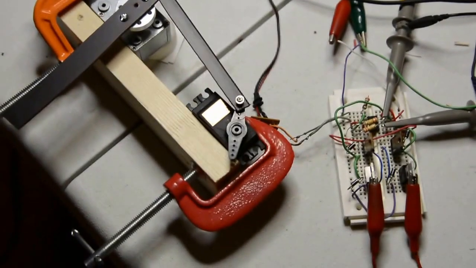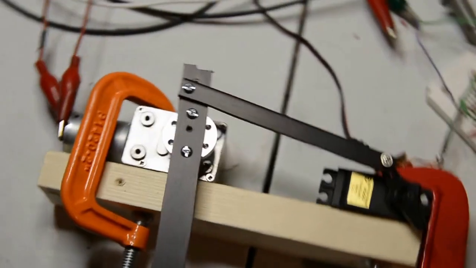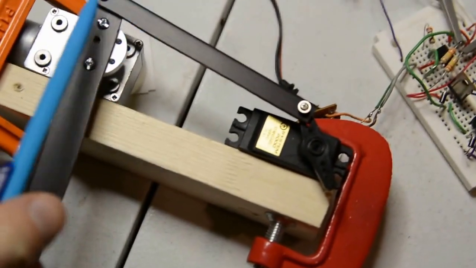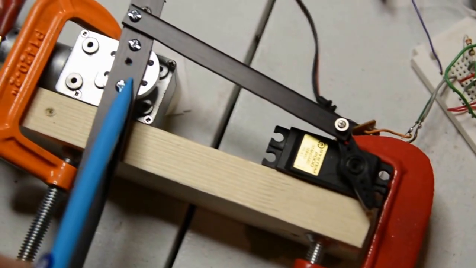Because I'm using an old servo I tend to get some spikes every now and then. And I also just want to point out the importance to making this work. It is very important to make sure that you have a very firm connection between your feedback arm and whatever the thing is that's moving.